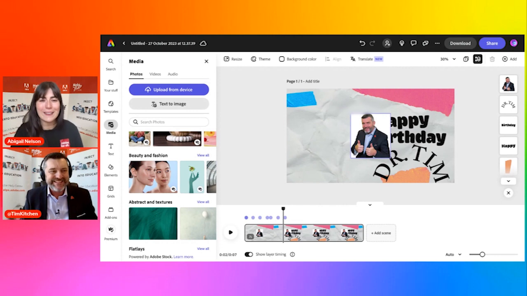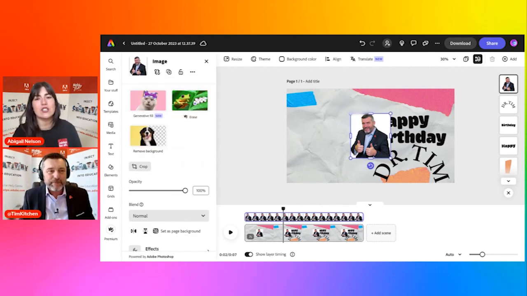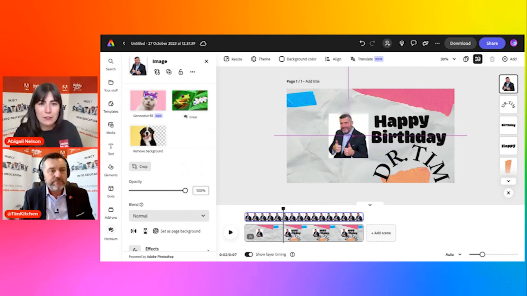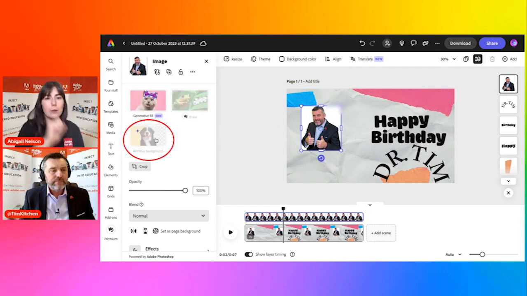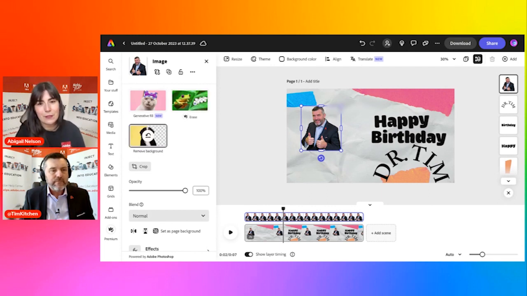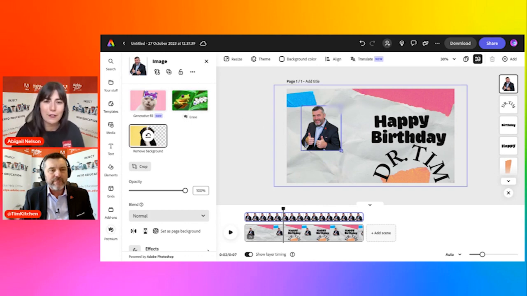I like it. And the good thing is with this one, Tim, we can also show everyone a really exciting new feature in Adobe Express when it comes to adding images. So I've got my photo of Tim here, but you can see it's got this white background and it's not very aesthetic to what I'm trying to do. Simply by selecting the image, I can now go to my quick actions and select remove background. Let's just see what it does. Oh my gosh, look at that. Oh, that's amazing. It's taken out the background.